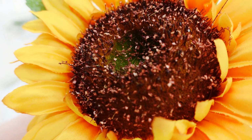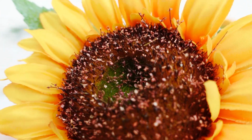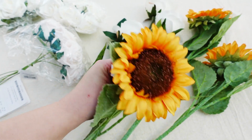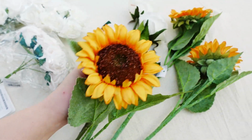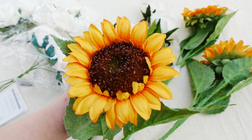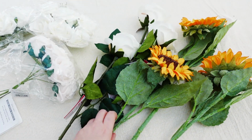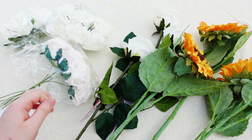They're nicely detailed, you know, like they are worth the money. They do have lots of detail on them. And they are a really nice colour as well. So I'll pick 3 of those up just in case. If I don't end up using them on that cake, I'm sure I will end up using them at some point. Even if I just put them in my bedroom, I will end up using them.